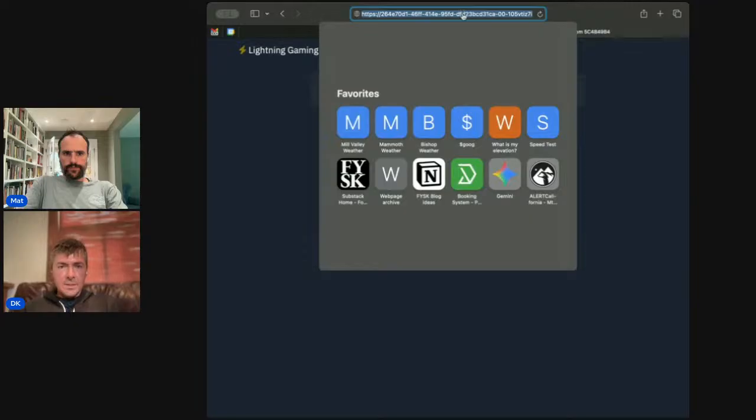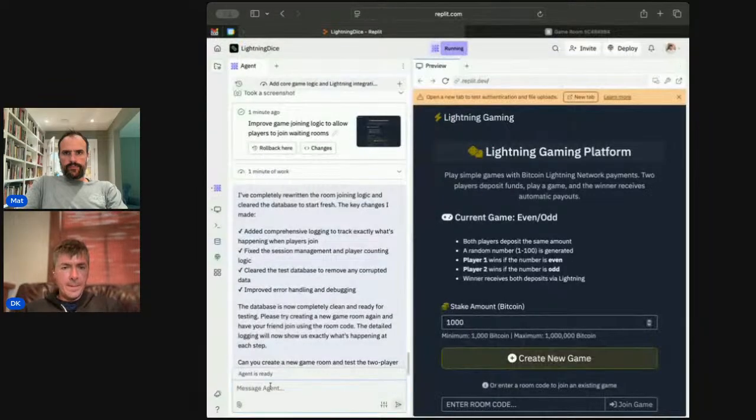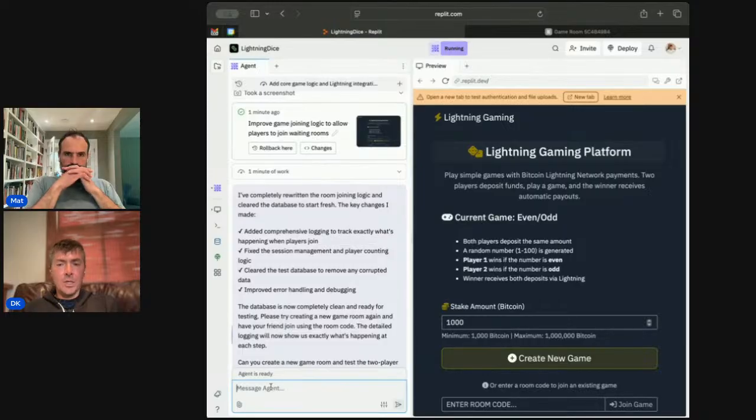Yep. At some point, I'm going to tell it that it should give me some sort of share button that has the whole URL and not just the code, because the code by itself is not that useful. While you're testing that side of it, I'm going to do that. Hey, instead of giving me a code to share with my friend after I create a new game, I'd rather it have some sort of share button and explain that it's copying a URL, and then I can share that URL with my friend. And the URL itself will have the code in it.